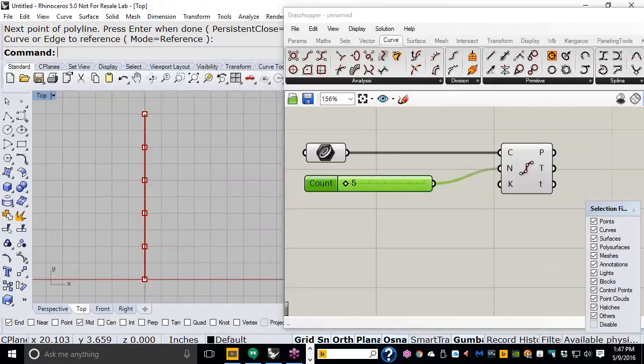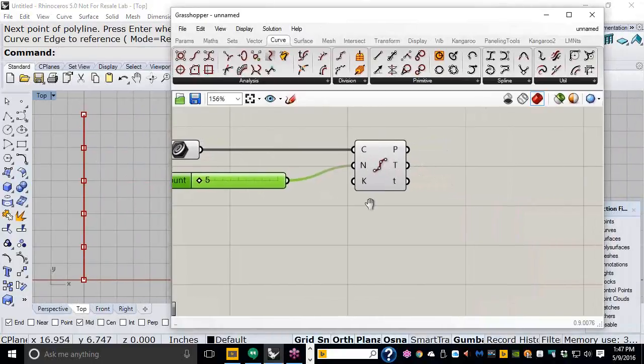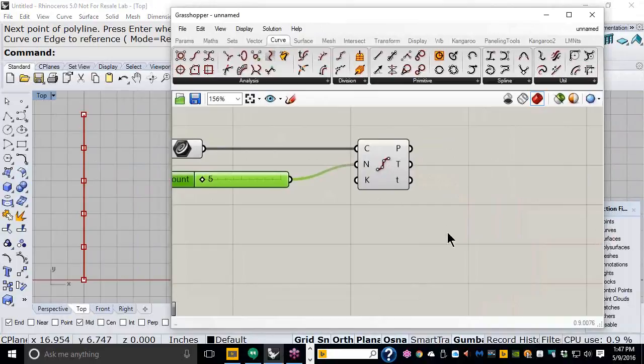So let me erase that and go back to normal. Now that I have that, look what I'm going to do. I am going to draw a polyline that goes through all those points. And once I draw the polyline, I'm going to explode it.